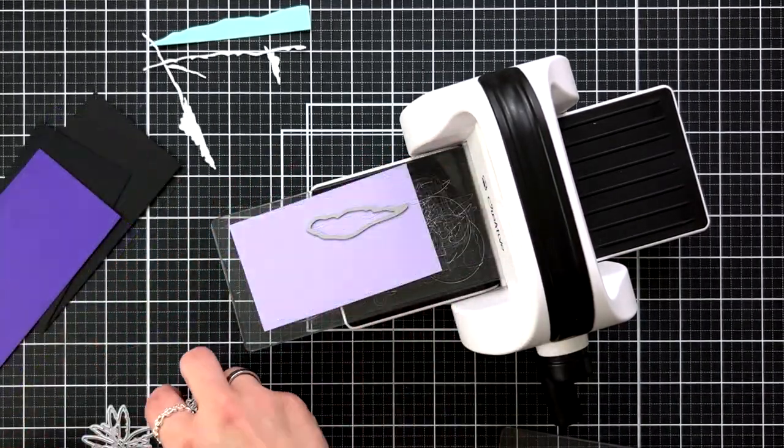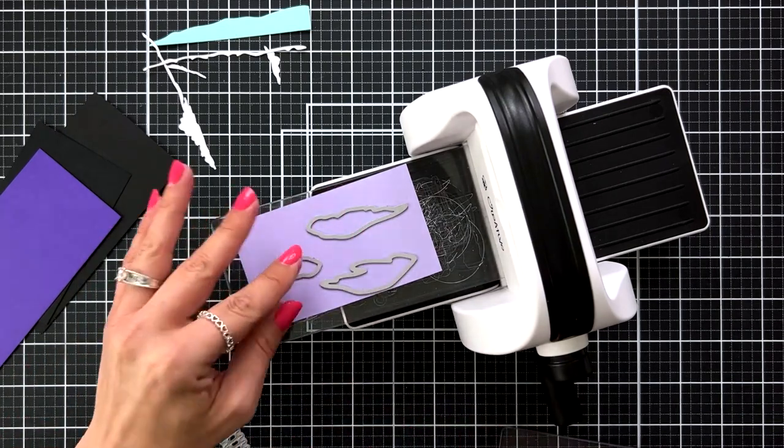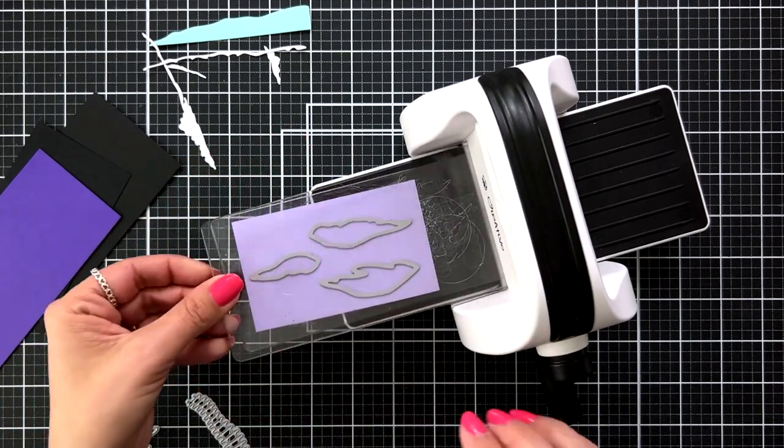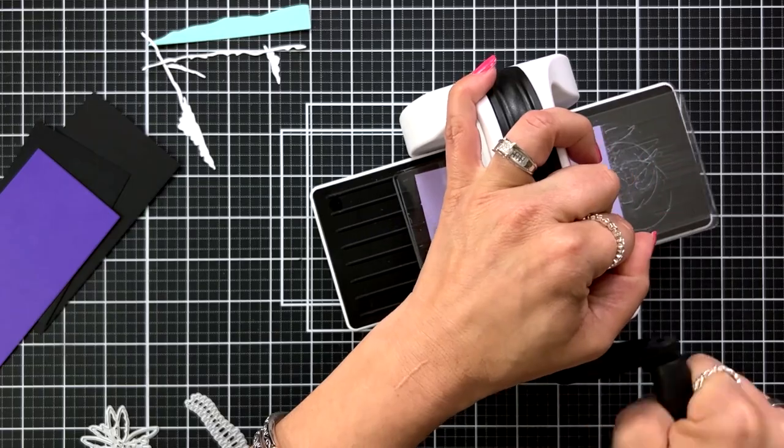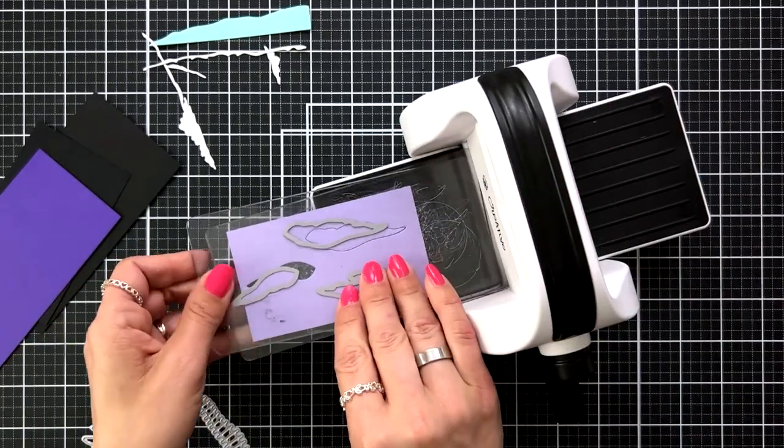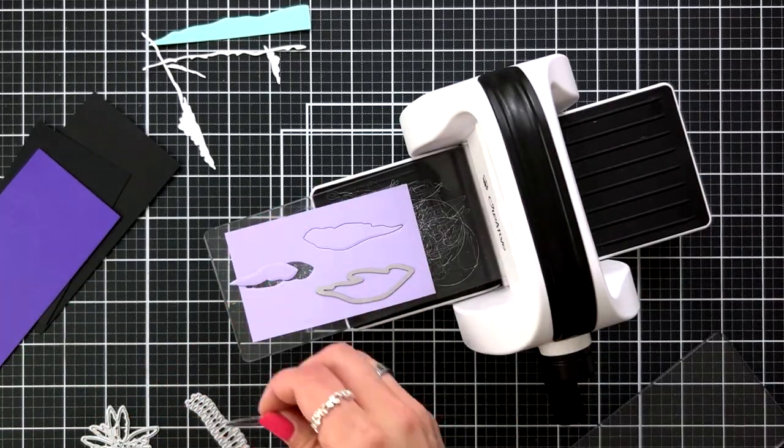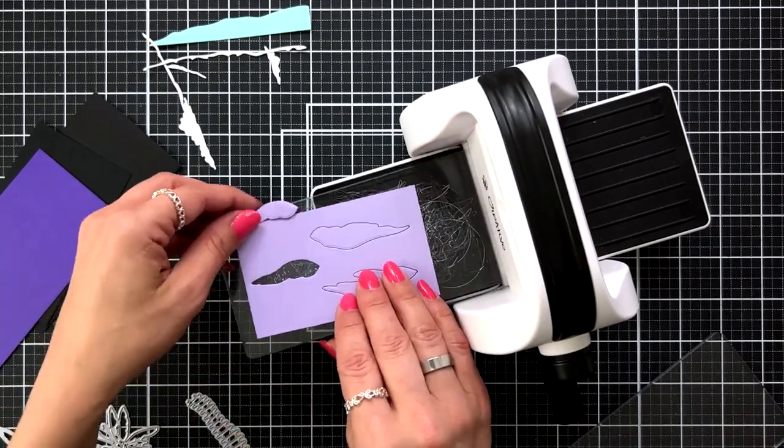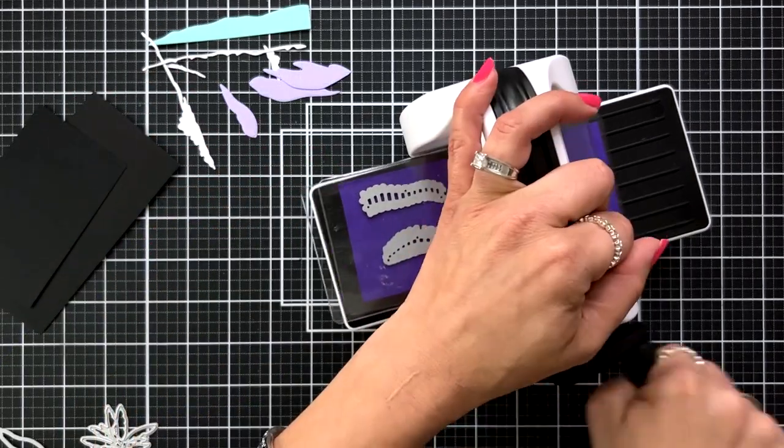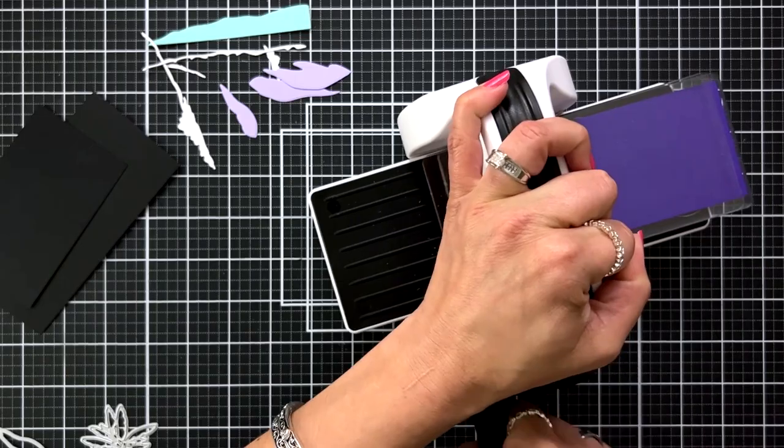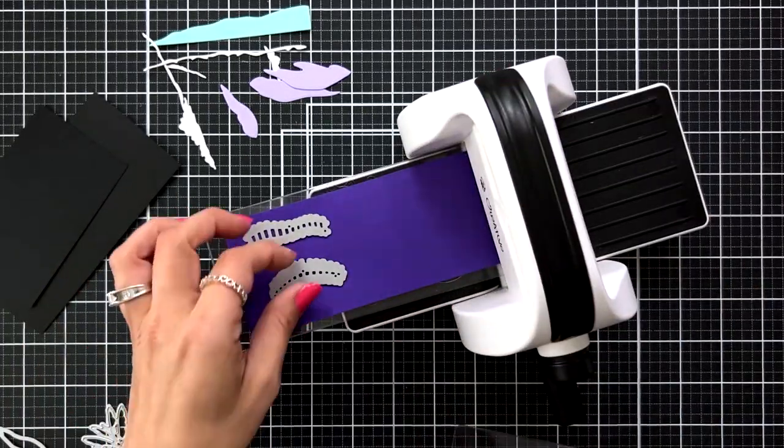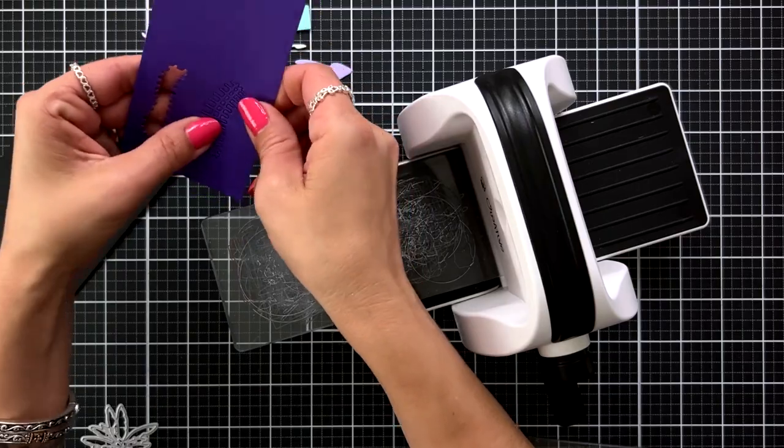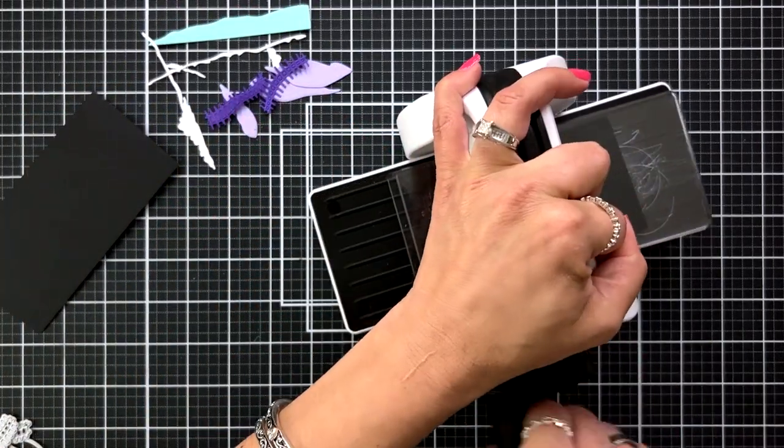The white piece is going to have the foam for the waves and then the white clouds, and this is where I'm getting a little crazy with my card. I'm doing a light purple cardstock for my sand dunes. I think this turned out really awesome. This was just kind of a different color combination, but I think it really gives that tropical vibe. My fences are going to be a dark purple and then I'm going to have a black for the palm trees.